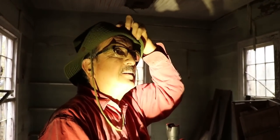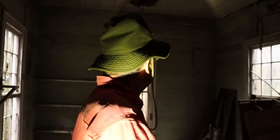There we go. Look how good that tin looks up there on this side. Yeah, I'm going to leave it right there because I'm not about to go up there. But why not? You're the one that goes in the attic, remember that? That's right, that's me. That's interesting right there, too.